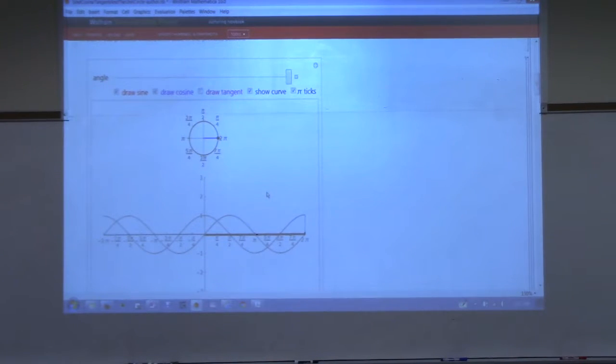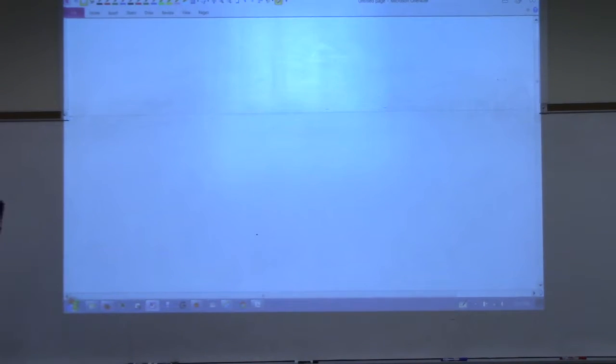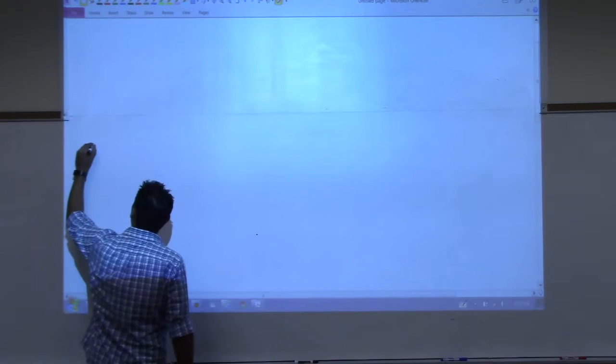Okay? Good? So it almost looks like you could turn cosine into sine if you just moved it left or right, right? You could lay one on top of the other, which we will do. All right, we're going to actually move them around. All right, so let's try this now. Let's do this example here.